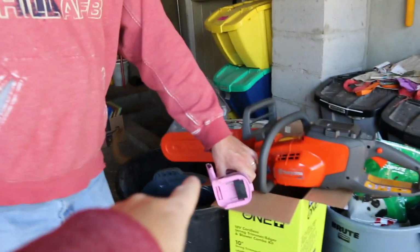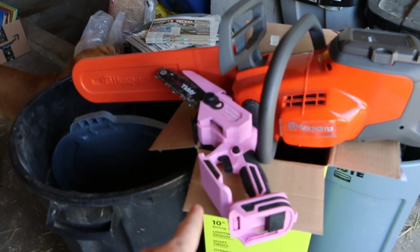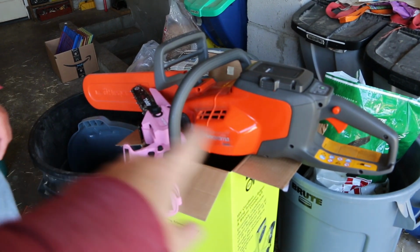Does that look like a safe tool to you to be using? Even because I think most people will look at this and think, oh, it's pink and cute, and then they'll forget not to hold it next to their face with their finger on the trigger. Right. Whereas with this one, at least you have some kind of memory that, oh, this is a real tool.